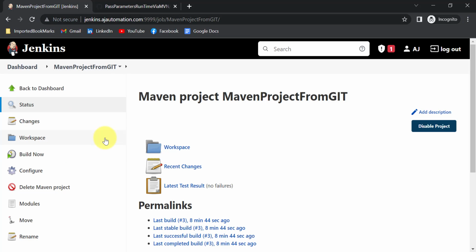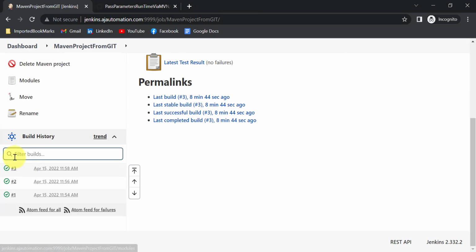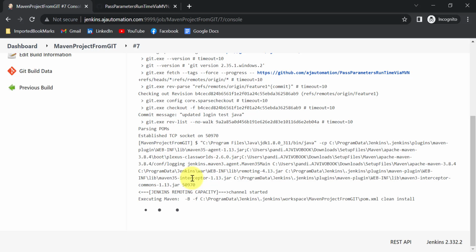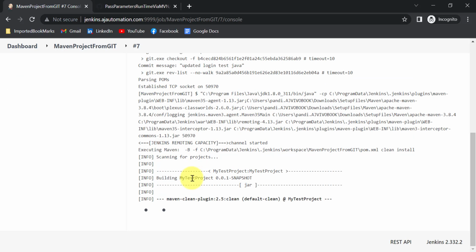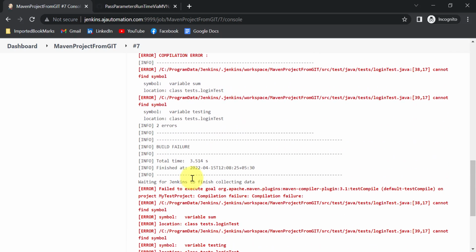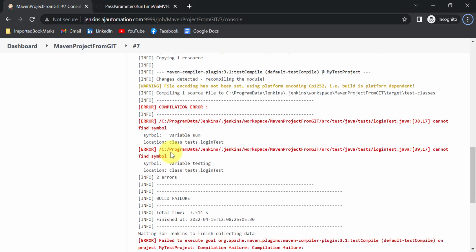So I will go to the Maven project again, and if I click on build now, okay, so there are build failures. There is a compilation error, and it is clearly mentioning cannot find symbol variable sum in the login test.java. Okay, and another symbol testing, it is also unable to find that symbol.